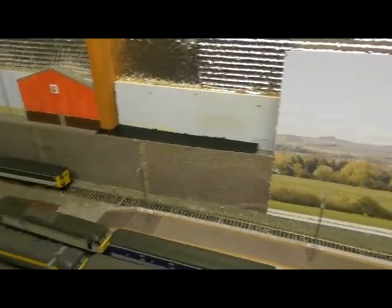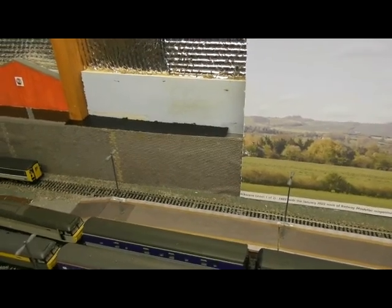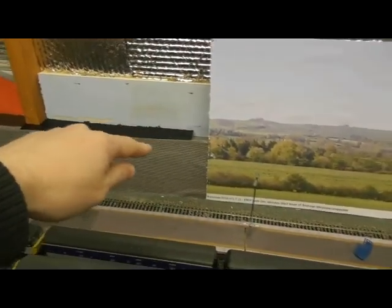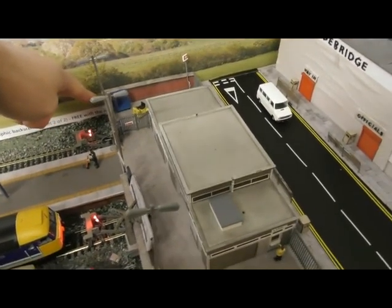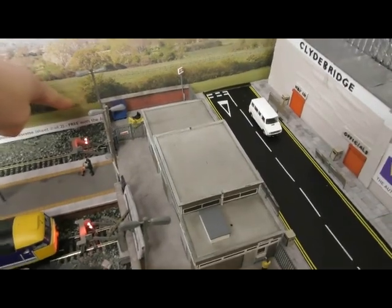The plan is that there'll be a new retaining wall from Scale Model Scenery. This is, by the way, the stuff that's actually on order from SMS. It'll be stuck onto some greyboard, and there'll be buildings. You get these back scene houses and back scene shops. I've ordered some already. The new retaining wall will look similar to this sort of brickwork, so it'll be more realistic than that, and it'll go along a bit, and then come all the way down. At the end here I've got a problem, because this bit of wall is not tight up against the back scene, so I'll fashion in something here that will allow it to sit flat on the wall there.